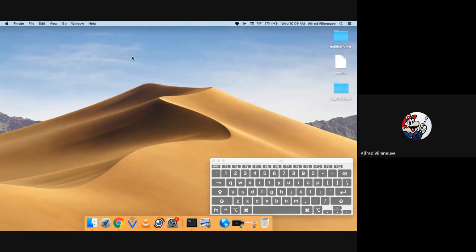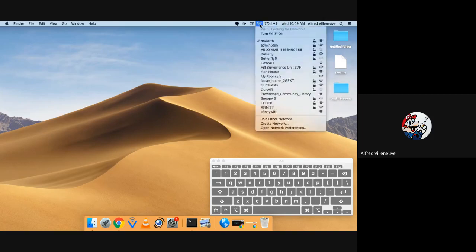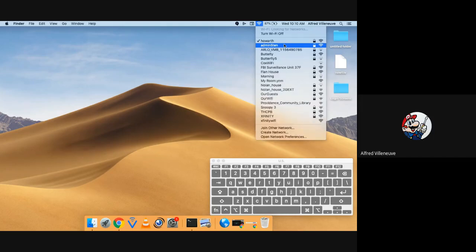Alrighty, so we're going to move on now. So the next topic I'm going to cover is just very briefly connecting to wireless networks. So in Mac OS, I'm not going to cover the login window, but in the desktop, the wireless networks are found up here at the top. So unlike most other operating systems, they're actually listed in alphabetical order. So they're not actually by signal strength. So sometimes you might have a little bit of an issue finding the network that you're looking for. You'll just have to keep in mind they are in alphabetical order.